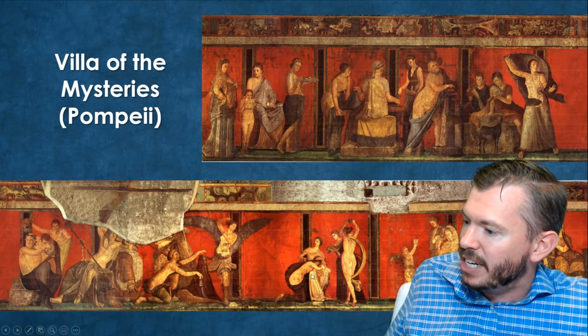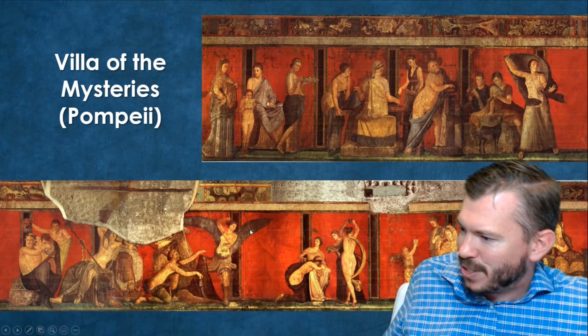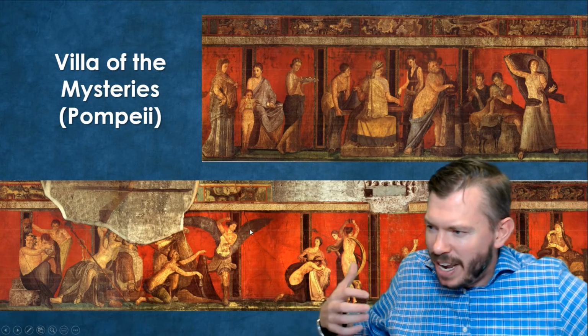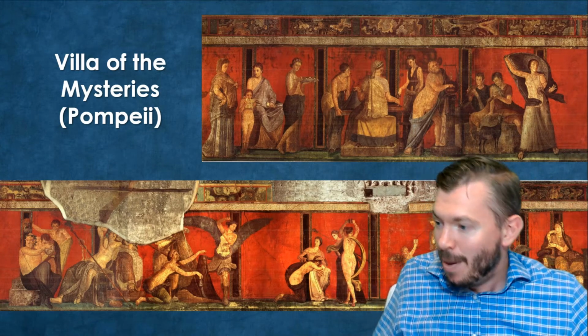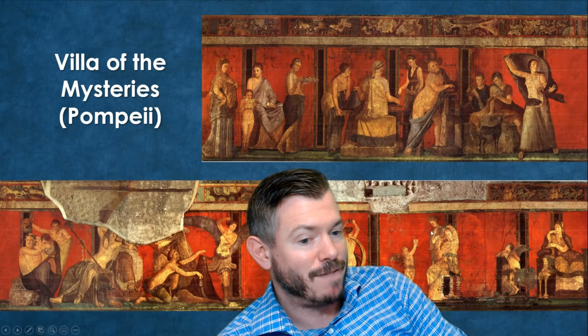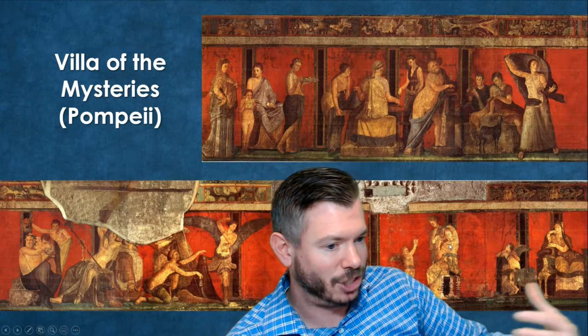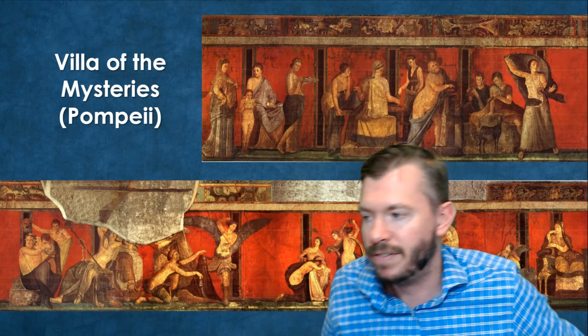Now this is where things turn really dark. We see the initiate down here being whipped by a person, or some sort of divinity, wearing wings. Again, we don't know exactly what's going on, but this is part of the initiation process. Finally, on the other edge, we see the result: she's been whipped, she's now sitting on some sort of chair, and she has taken her place as an initiate into the cult of Dionysus.